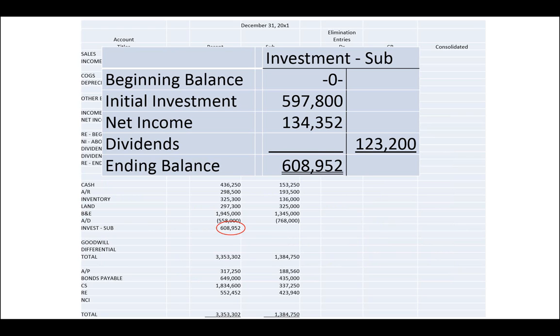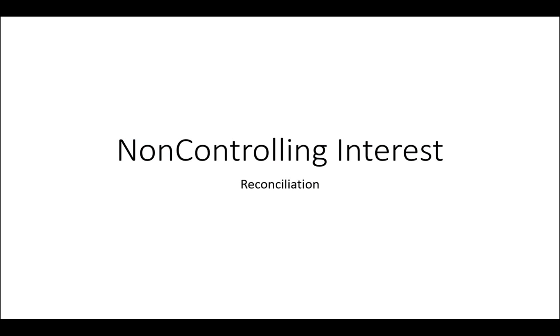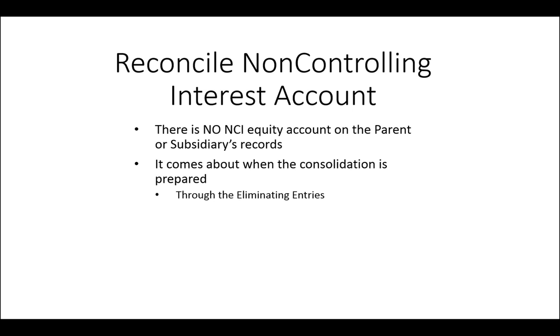We're going to add one more schedule with the NCI, and that's going to be an NCI reconciliation. We're doing this NCI reconciliation a little before we need to, but since we're doing all the reconciliations, we'll do them together. We'll see that this is going to come into play when we assign the NCI's value on the three-part worksheet. But the big thing to remember is that during the year, neither the parent nor the sub has an NCI account on their records. This NCI value comes into play each and every time we consolidate, and it's going to come into play through the eliminating entries.